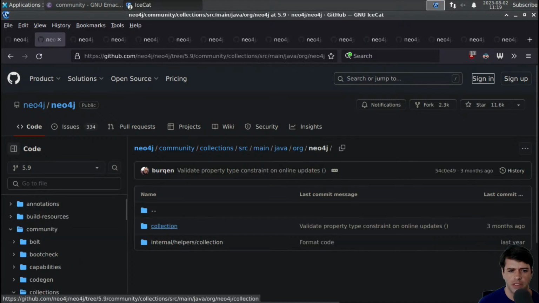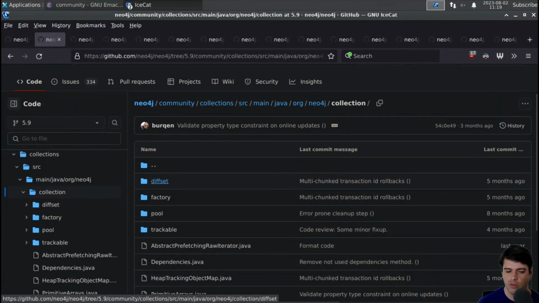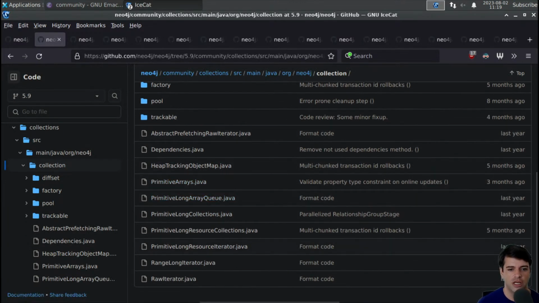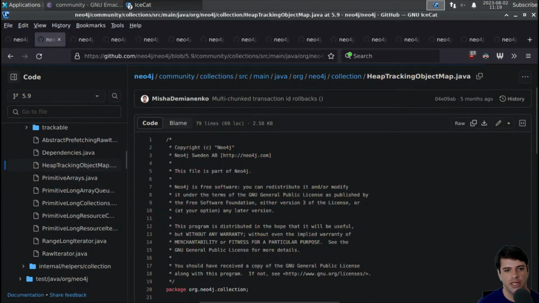Collections, I'm going to guess, is not so interesting. We have diff set, which is maybe some way of storing a diff. We have some factories, pool and trackable, primitive arrays, range long iterator, raw iterator, dependencies, heap tracking object map. Let's look quickly at the heap tracking object map.